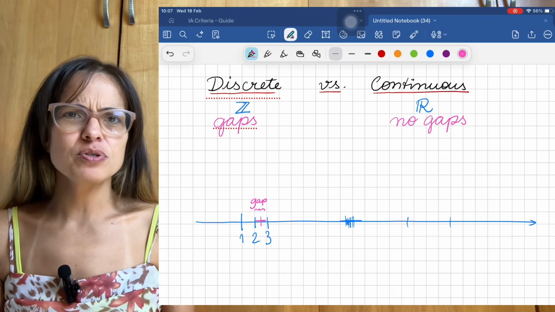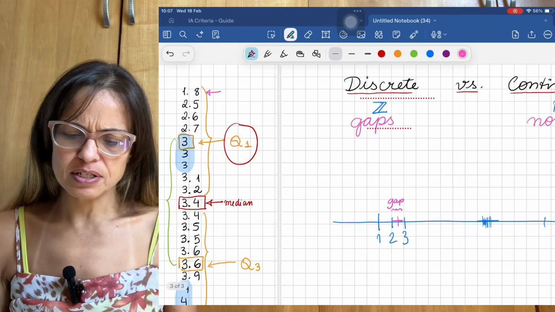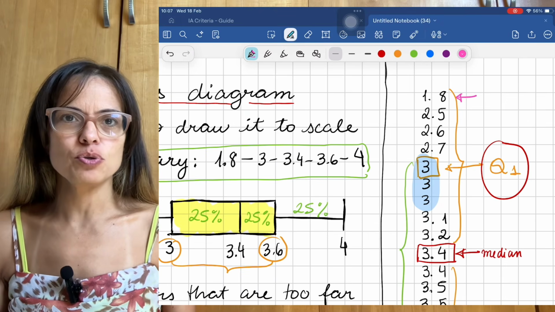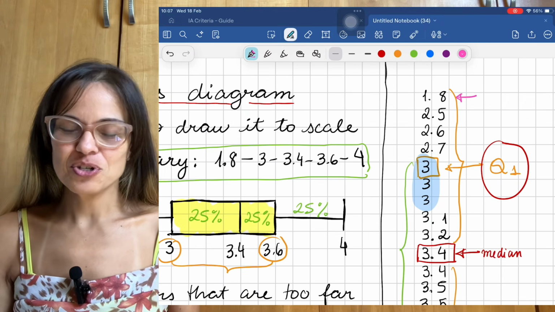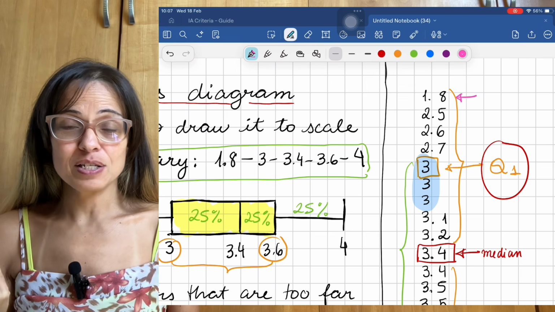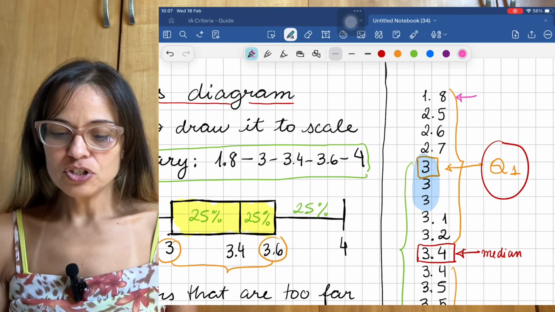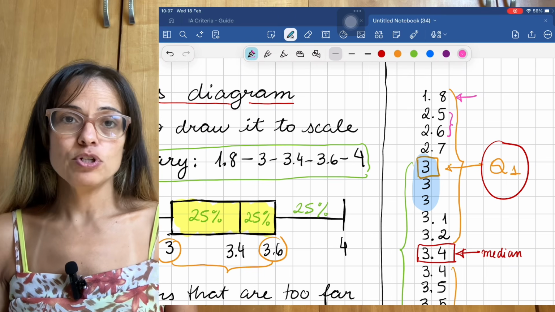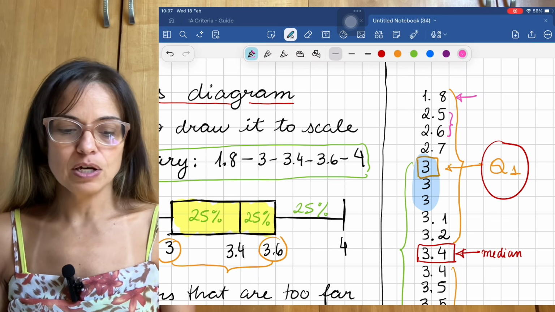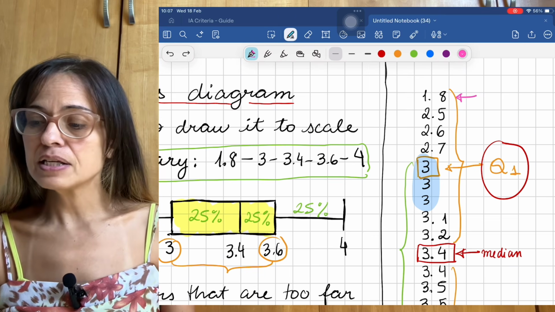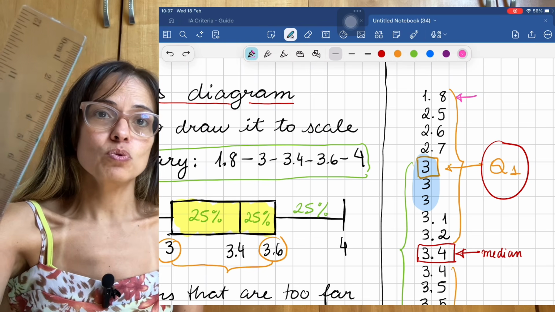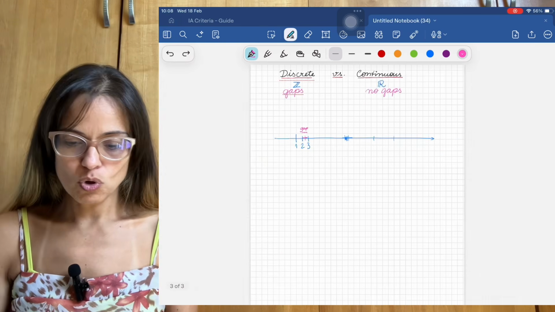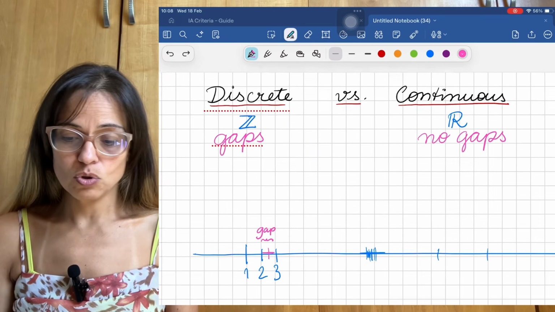But it's a little tricky to say that it's the integers, because the numbers that we were looking at were not integers. They were 1.8, 2.5. That's an analogy, okay? Even though these have one decimal place, so they're not integers, there is still a gap, because I wasn't allowing 2.53, for example, as a number in my data set. And again, that is because there is no 2.53 on the ruler. So you shouldn't use a ruler like that. You should only use the precision that it goes to.